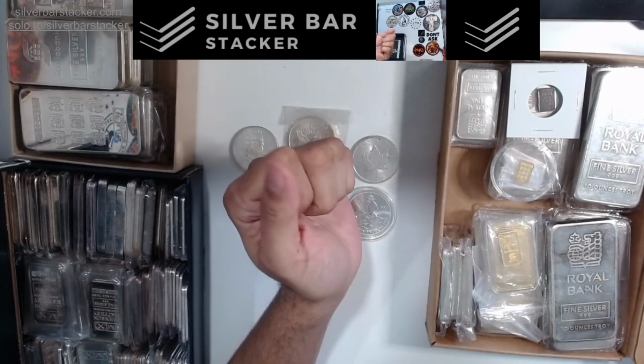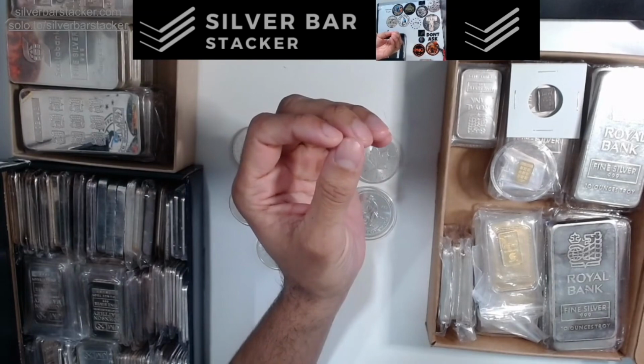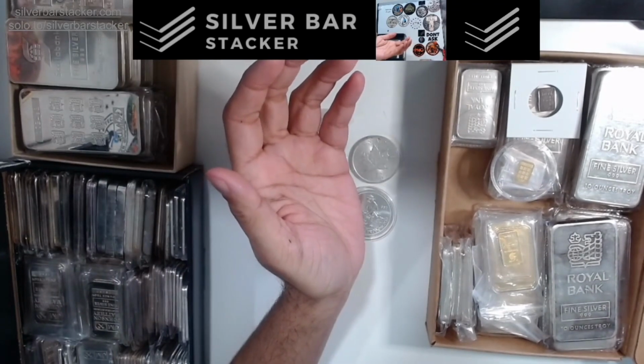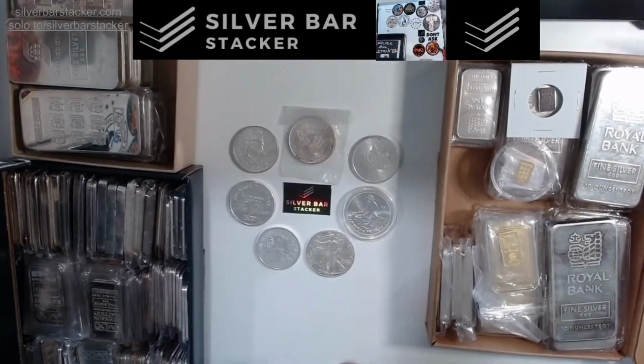And so I want to replicate that sort of experience, because a lot of times people don't ever have the pleasure of being able to shop at a LCS, and a lot of times people who have had the pleasure of shopping in LCSs are finding that those LCSs are being forced to close down. And so gone are the days of being able to go through that junk bin. And also a lot of times what happens is, even if you have your LCS, now they're getting a little bit more savvy and they're thinking, oh well, I could set aside some of the more collectible stuff, maybe flip it on eBay or something like that.